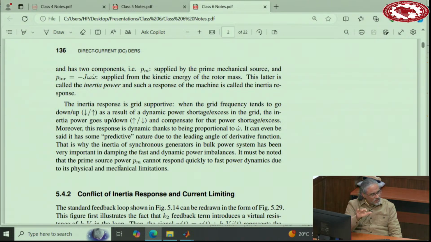So when the machine slows down, because there is more load on the electrical side, the machine automatically supplies power, and vice versa. If a load switches off, the stabilizing behavior is caused by inertia. So that's why I told you before that inertia is very important, and it has a significant role in stabilizing the power grid, a power grid that is built on large synchronous generators. So every AC power grid that we have currently. Okay, so keep that in mind.